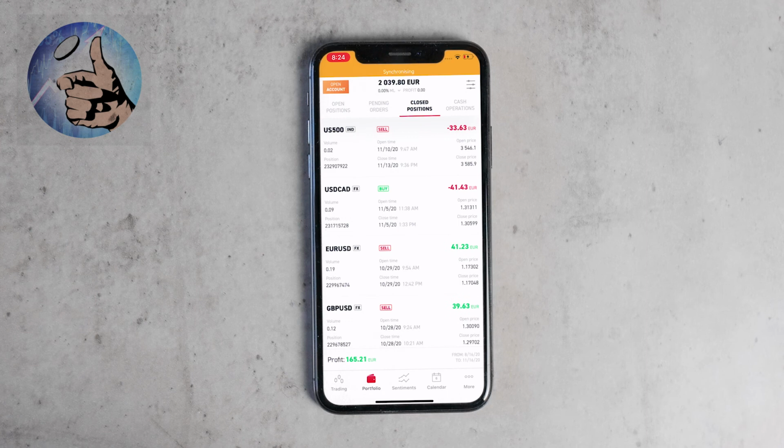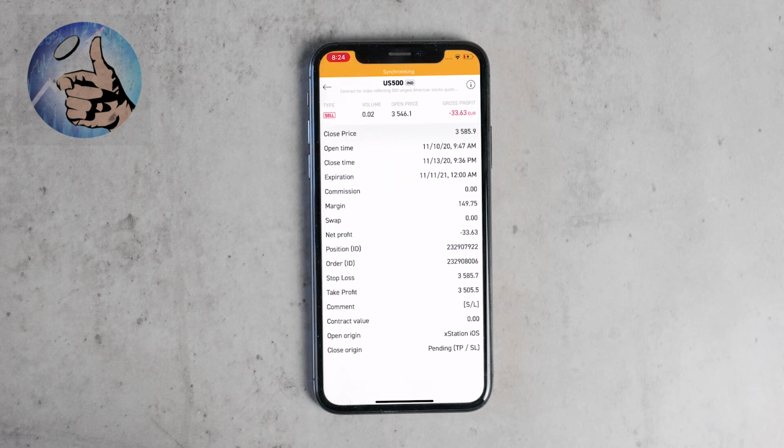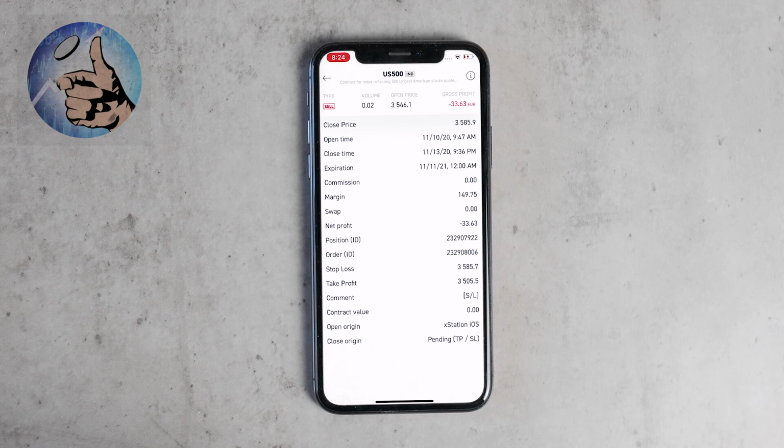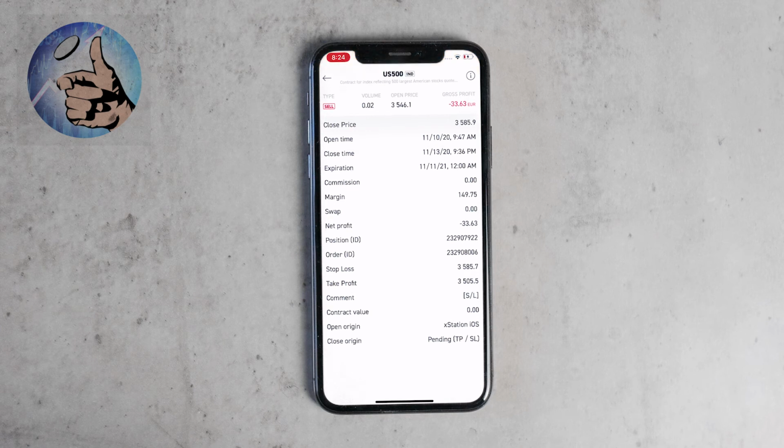Okay, so here we are. It's actually Monday. The trade was open the previous week on Tuesday, and it took more than 3 days for it to close. And as you can see, it closed in red. It happened at 9 p.m. on Friday, so I didn't publish any video on Wednesday and on Friday as well, because that's the usual time where I upload. So I kind of moved on and skipped 2 episodes just because I was waiting for the trade to close. And there are a couple of things I've noticed with the trade.